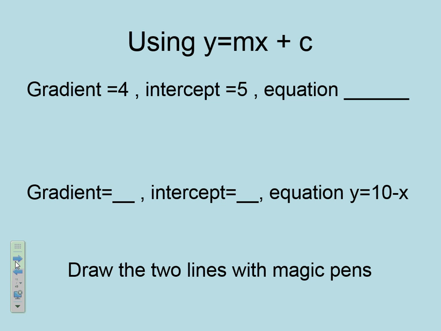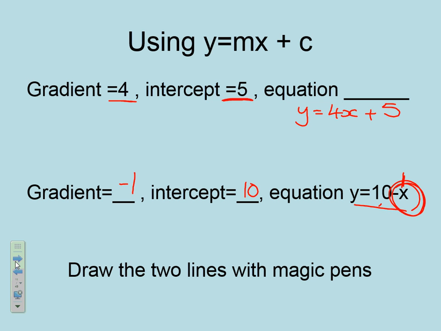Going the other way around then, so if I've got now I know the gradient is 4, the equation must start y equals 4x. So if we know it's crossing at 5, it must be y equals 4x plus 5. And taking that back the other way, this one here, the gradient is the number of x's. Well, what numbers there? We don't actually write it very often. There's a little 1 in there. So we've got a -1, a gradient of -1, and it's crossing at 10.